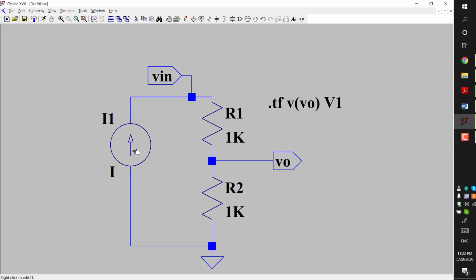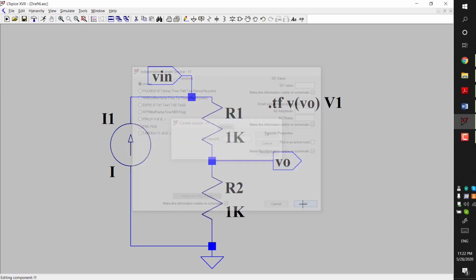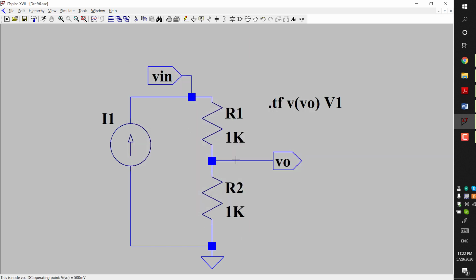And then now I have this current source. I will right click over here and try to input the value. So I am interested in an input value of 1 ampere. I can click on advanced, so you can see there I have selected none, so it is a DC current source. Its value is 1 ampere. I have already provided it, so no need to write it again in this space. I will click OK, and the other network remains the same.